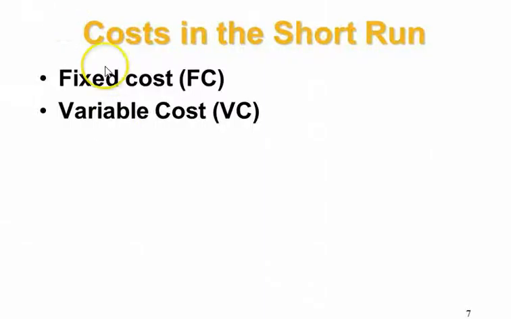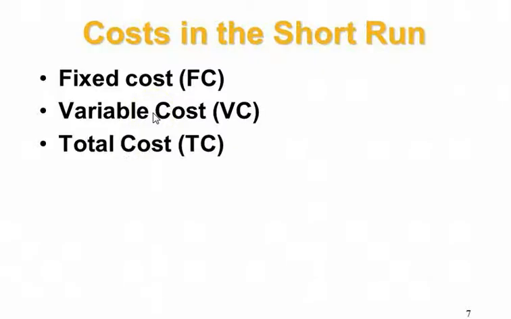Now, a classic example of a fixed cost would be rent. If you produce 0 units, your rent is the same for a factory. If you produce at maximum capacity, your rent is the same. So rent does not vary with output. Now, there are some costs that do. Labor costs. If you want to produce more units, you may have to hire more workers. So these costs do change or do vary with output. If we added them both together, we get total cost. So this is your total cost of production right here.